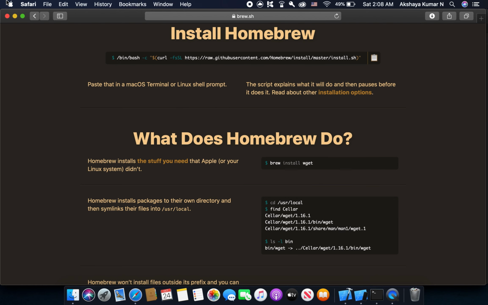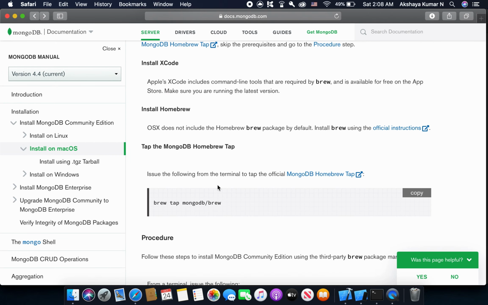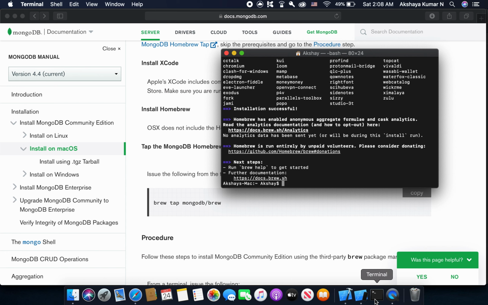Now let's go back. Now it's time to install MongoDB. So first you need to copy this line of command, and paste it in the terminal.